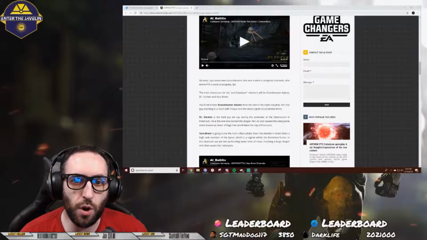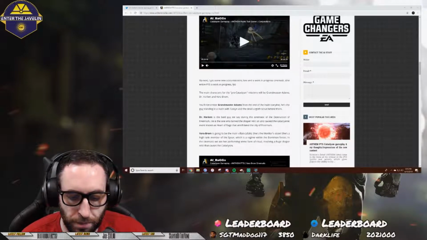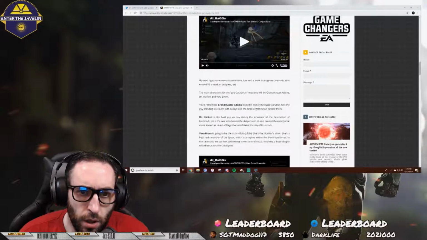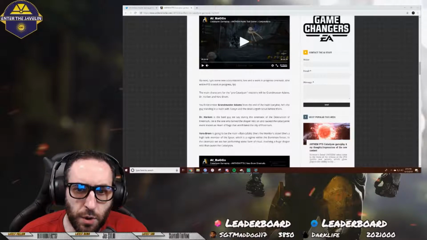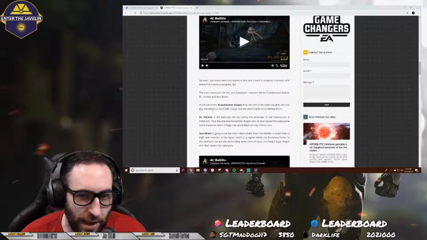Up next, I got some new story mission lore and work in progress cinematics. The entire PTS is work in progress, for your information. Main characters for the pre-Cataclysm mission will be Grandmaster Adams, Dr. Harkin, and Vera Brahm. I'll show Vera in a minute because I know Bags showed it on his Twitter feed, and we'll go through that in a sec.